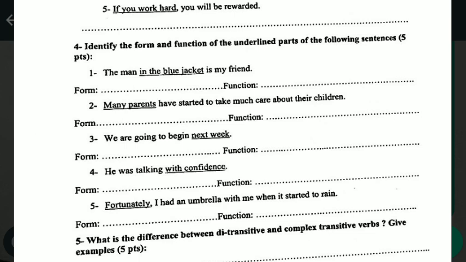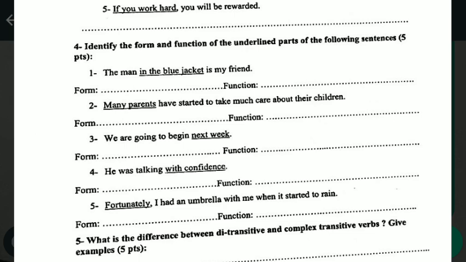Here we have 4. He was talking with confidence. So here form it's a prepositional phrase. علاش؟ لأنني بادي عندي with and with confidence كاملة كنسميها prepositional phrase ولكن function here. Can I say for example he was talking? I can say he was talking لأنها it's a continuous action يعني كان تهدر. And this is a continuous action as I said. But with confidence is describing the way he was talking. أي بمعنى أنها adverb. So with confidence is a prepositional phrase function as an adverb because it describes the way he was talking. Number 5.